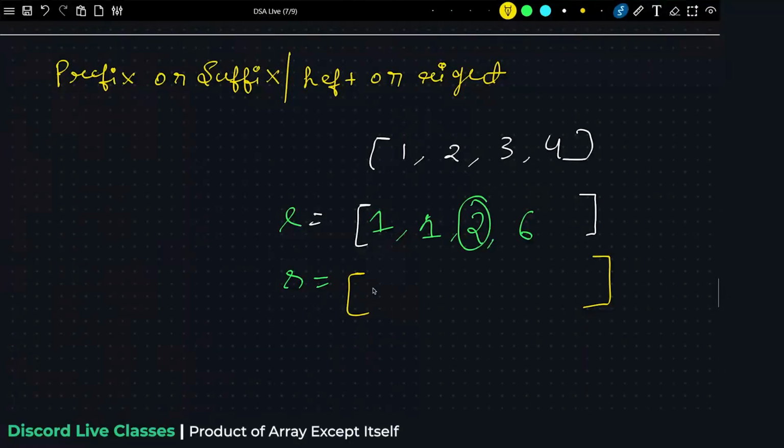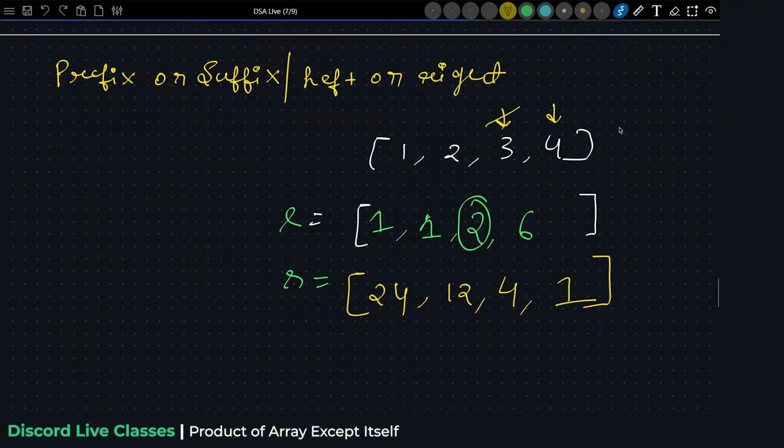24. 24. Very good, because I want to multiply with all elements. Okay, 24. Then I will calculate again for the 2. What could be the 2? 3 into 4 is 12. I want to calculate for 3. What would be the... wait a second, I made a mistake. Sorry, no, 4. And then I will just move towards here, and then what could be the product? Can anybody tell me? Again 4? Not again 4. It's a 1. क्योंकि ये लेफ्ट साइड में जब हम बोल रहे थे कि इसके लिए कुछ नहीं है तो हमने 1 माना, तो राइट साइड के लिए भी हम 1 assume करेंगे.